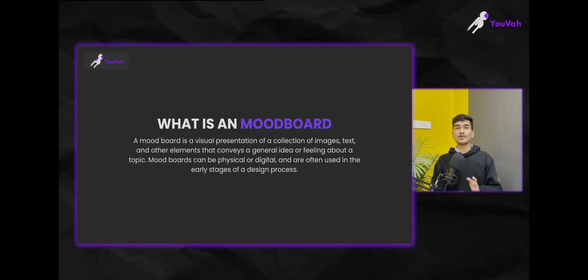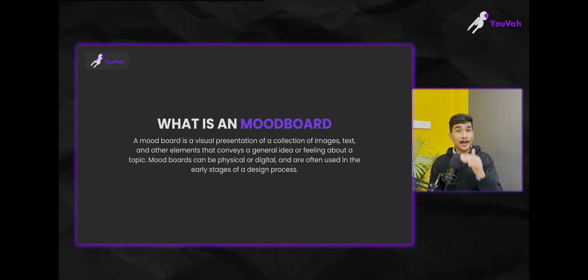So as you're able to see on the screen, it is written, what is a mood board. I'll read the exact definition just for your clarification and better understanding. See, a mood board is a design or a creative which is made before the designing process, or in the initial process of designing. Just reading out the definition for your convenience, a mood board is a visual representation of a collection of images, text, and other elements like colors which you're gonna use, reference images, other things.